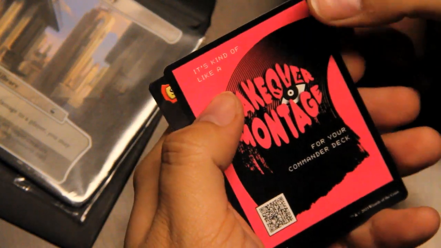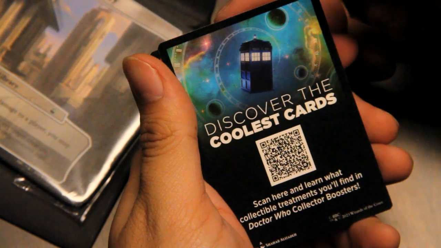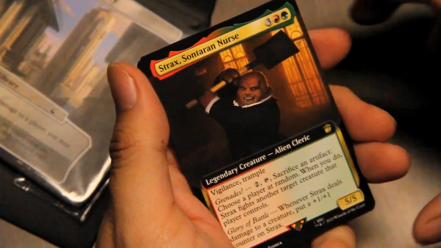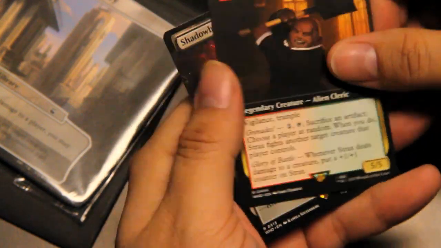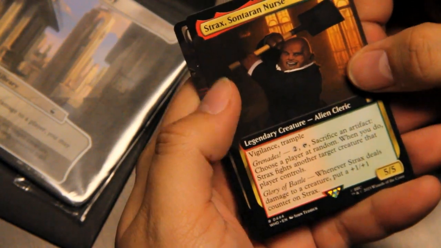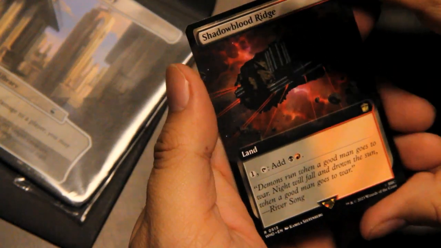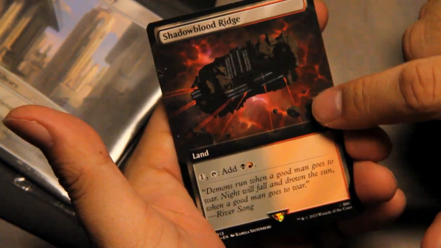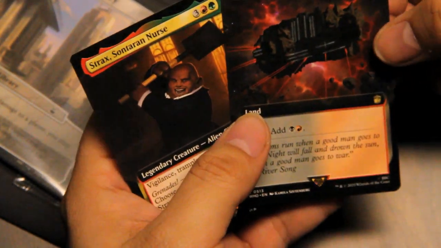It's kind of like a makeover montage for your Commander deck. Discover the coolest cards. So obviously you can just get cards that aren't in this deck. 2 of them. Strax, Centaur, and Nurse, but it doesn't have a border, so this should be different than the one that I get in that deck. And Shadowblood Ridge, again borderless. So just a couple random cards that are the special frames.